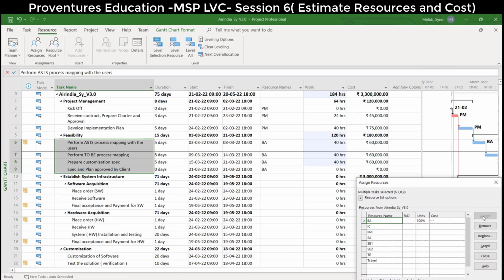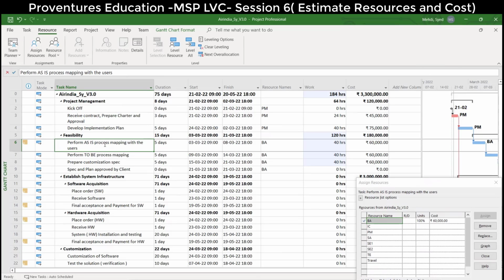We can select one task. Instead of multiple tasks, select only row number 6. In this row number 6, yesterday we understood generic resources, and we created one team, OCBC. We increased the effort. Here also, you go and increase the units.